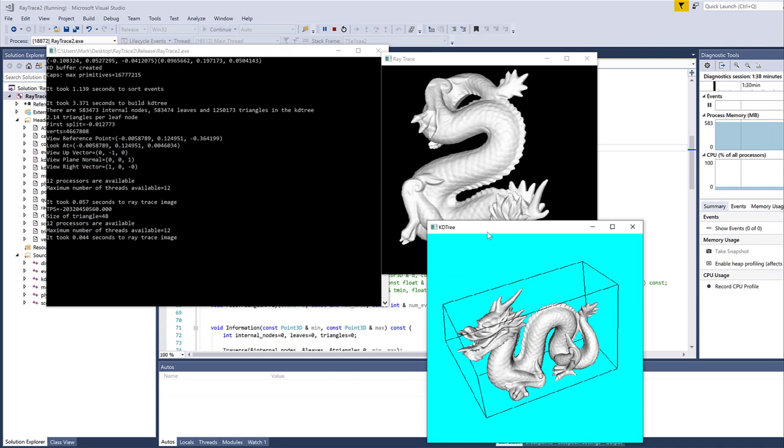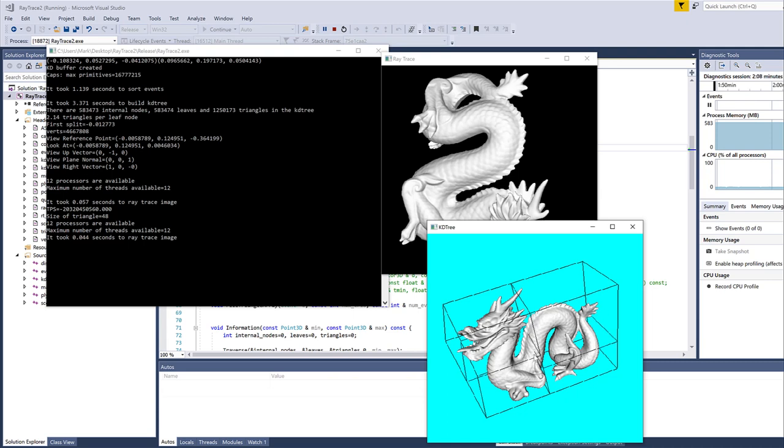So now what I'm going to do is increase the display of the nodes in the KD tree. So first of all, we're just seeing the outer bounding box around the model itself. And the KD tree build process selects a splitting plane and splits the model in two. And then triangles which are on the left will just be ray traced if you hit the left side, and those on the right will be ray traced if you hit the right side of the model.